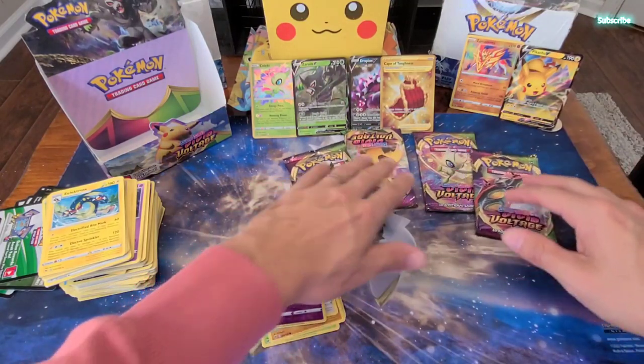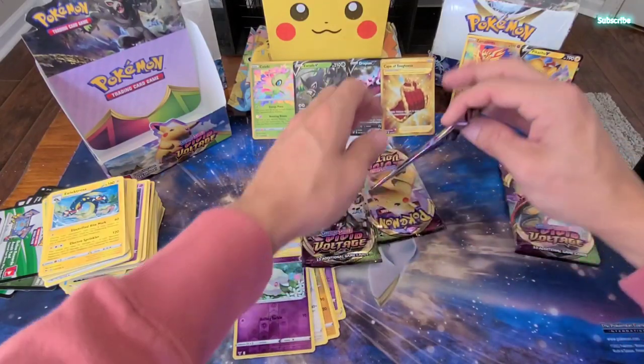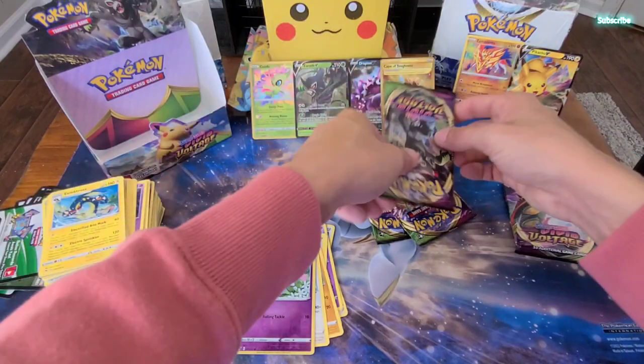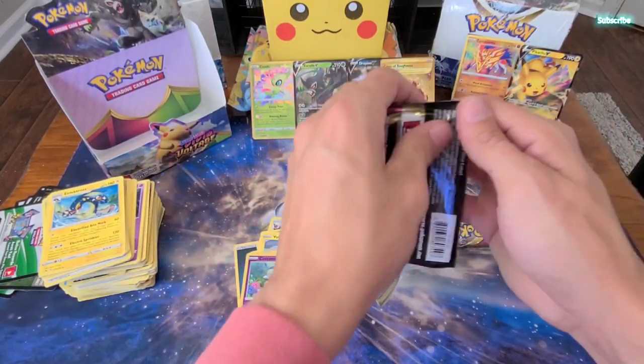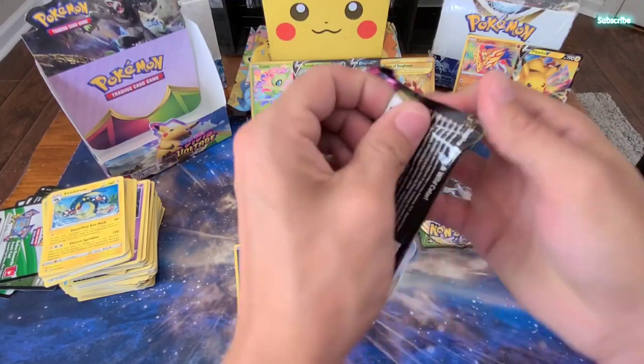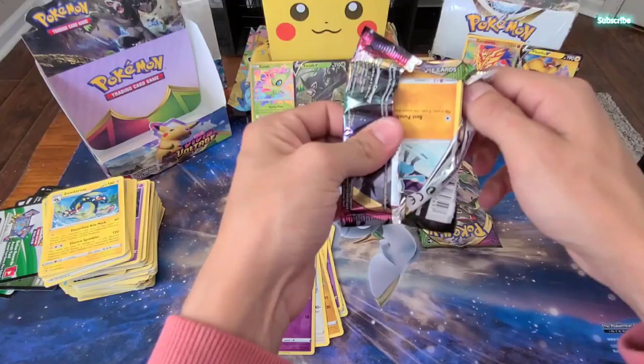What are we going to do? Should we save Pikachu for last? Celebi. Let's do him. And then the guy we don't know. All right. Wish me luck, guys.